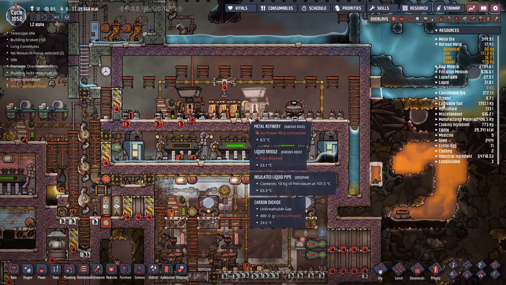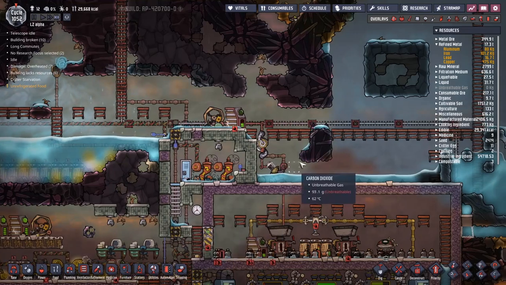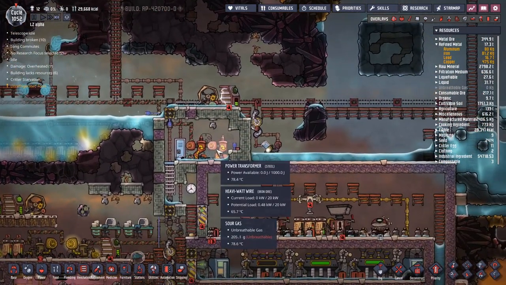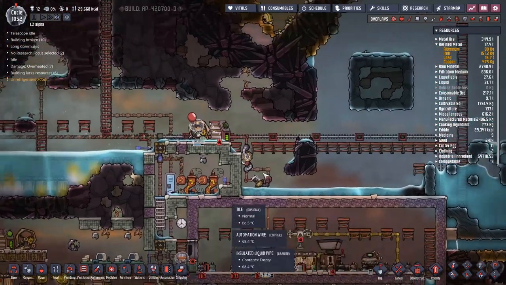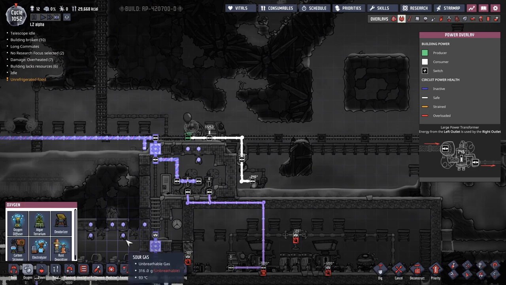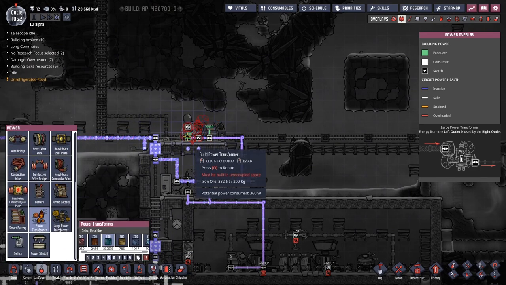We need to now get this one involved, which unfortunately means we need to get this power line sorted. We're trying to pump all of this water out of here so we can get more power transformers. These two power transformers are currently powering this metal refinery. We need one that can do with the auto sweeper and power this other metal refinery. So we're going to try and pump all the water out of here, as I say, and to do that, if I can press the right button, we're going to be using just the normal 1k power transformer here.